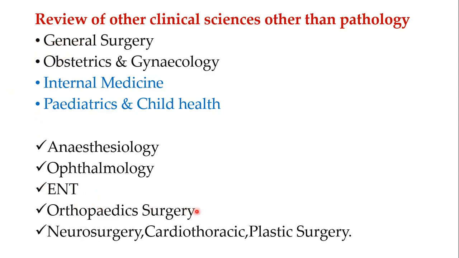Then orthopedic surgery. These are the people who work on our bones. When you have problems with the bones and muscles, they are the specialists who help us to correct those problems. They are the orthopedic surgeons. So orthopedic surgery is also a discipline derived from general surgery. Then you hear of urogynecologists, the fetal-maternal medicine specialists. You cannot be a fetal-maternal medicine specialist when you are not a gynecologist first.